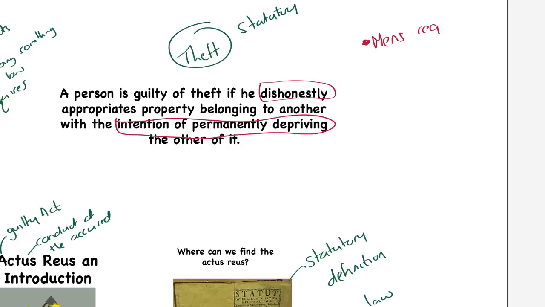We'll go back to our green pen. Let's have a look at the actus reus elements. The first is appropriates. Appropriates means to take, effectively. So all the ways in which somebody can take property is covered by the word appropriates. The next one is this concept of property. What is property? What makes up property? Those are the state of affairs. That's part of the actus reus element. And the third actus reus element in the definition of theft is belonging to another. The property that you steal has to belong to somebody else.